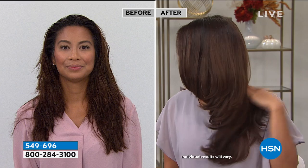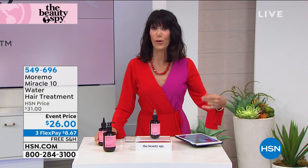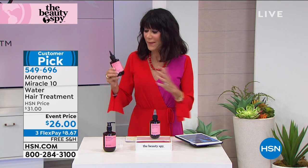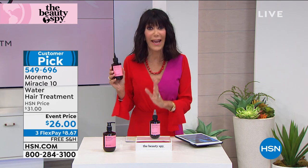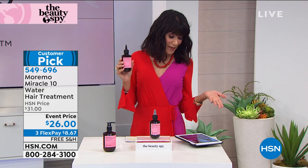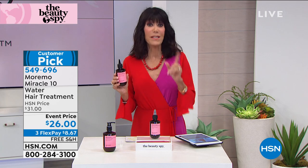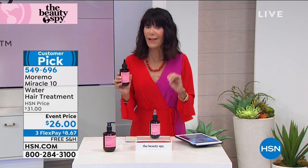Here's the bottom line. If your hair is fine, if your hair is damaged, we're all damaging our hair, right? We're using the curling irons, the straighteners, you're color treating your hair, maybe you're perming your hair. As we age, guess what? Your hair ages as well. So if you look at it that way, this is the nutrition. You're giving your hair the nutrition that it needs. And I know Geraldine on Facebook said, I have not tried this, but I think it sounds like I need it. I think everybody should. And once you come on this Miracle 10 train, you will understand it.